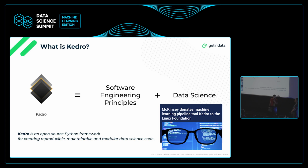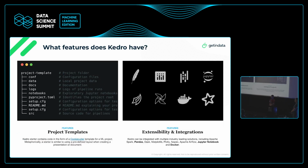So why do we use Kedro? That is the question here. And what features does Kedro bring to the table? So first and foremost, it gives a well-defined structure on top of ML projects. As it is a framework, similarly to what you would expect, for example, from Django or from other frameworks like ASP.NET from C# or Spring in Java, frameworks have well-defined structures of the projects.